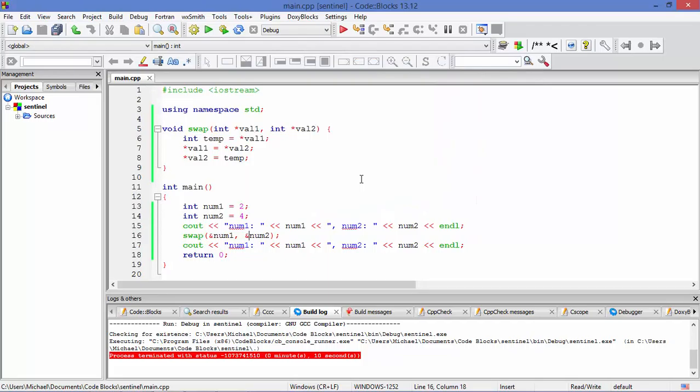You can also do this with reference parameters, but this also demonstrates one of the uses of pointers, and that's to make changes permanent in functions like swap, where it's perfectly normal to want to change the parameters that are being passed into the function, although that's not what I would consider normal use of parameters in functions. But for a situation like swap, you want to do that. And one way to do it is by using pointers.